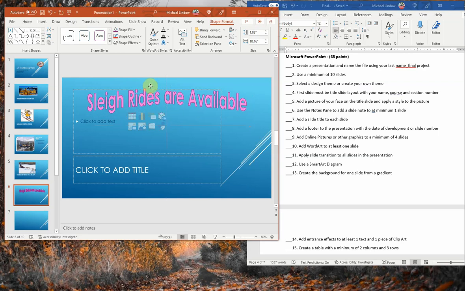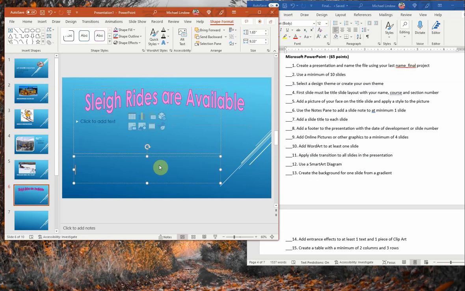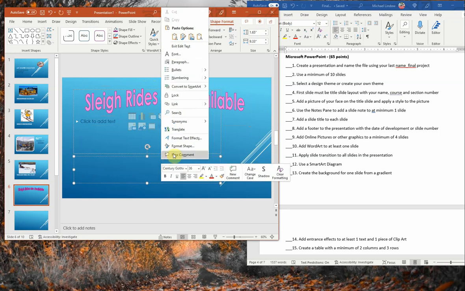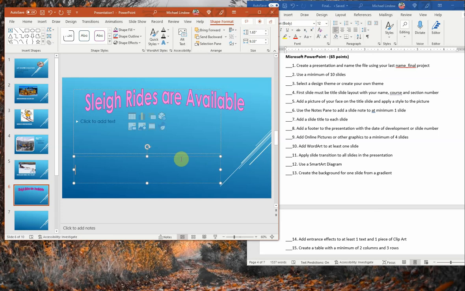When you use a word art like this, you can use this as your title rather than adding a title down here, and you can actually delete this box, if you wish to. Or you can leave it in place. Again, it's not going to show up, but if you have to have a title and if you want to use your word art as your title, that's fine.